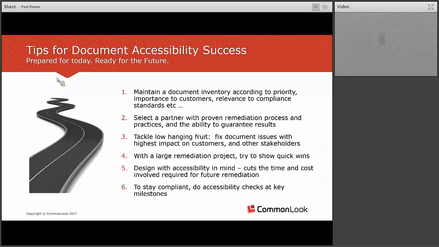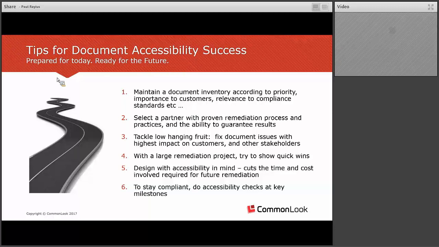Then, if your remediation project includes a lot of files, knock the easy ones out quickly. These are the ones with only a few pages, mostly straight text with maybe only a couple of images, nothing too complex. Use these documents to test your contractors and see how they do on the simpler and probably cheaper ones before you give them the documents that are longer or harder, more expensive to fix.